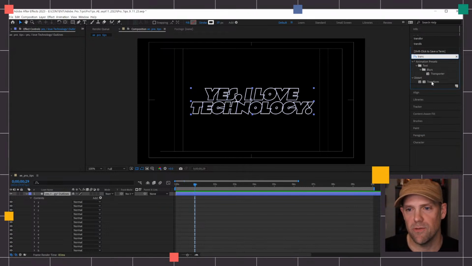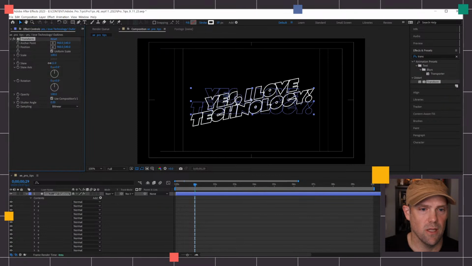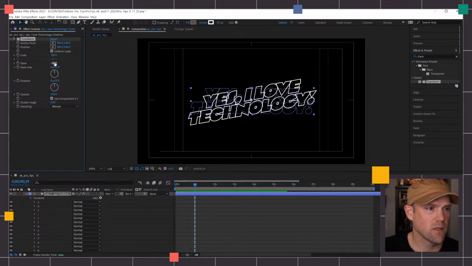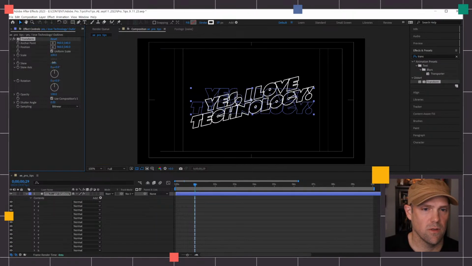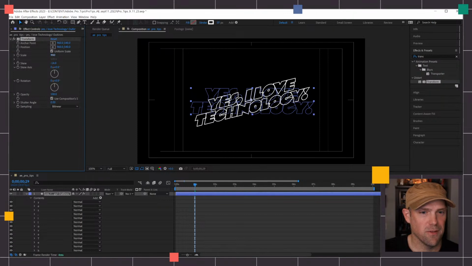I'm going to add a transform so that I can use the skew. And I want to skew this like this, somewhere in there. Oh, not scale, skew. Okay, cool. And then we might scale it down. You could use either scale, but I'll just use this one since we're here. And I'll move it up slightly.